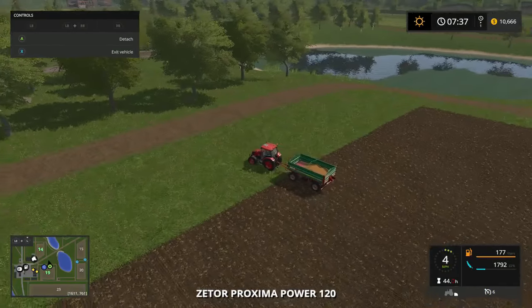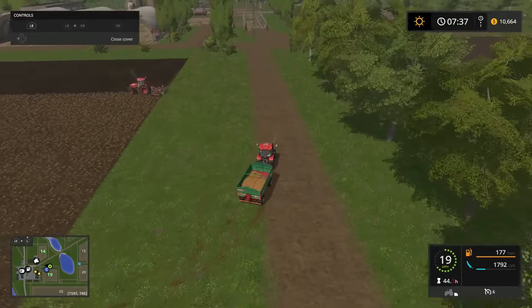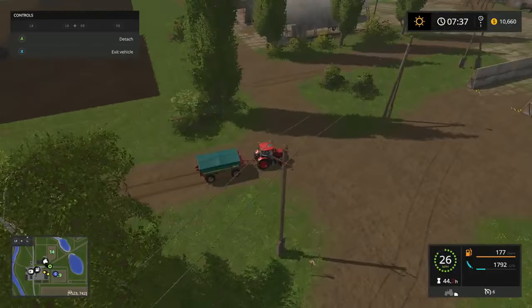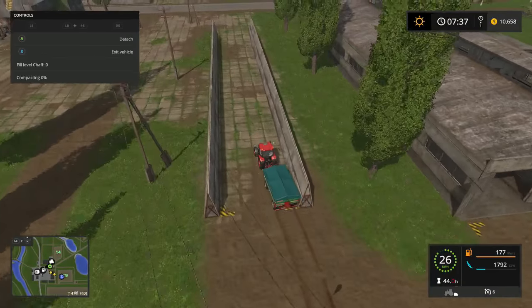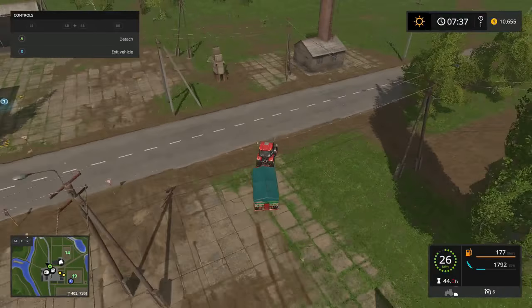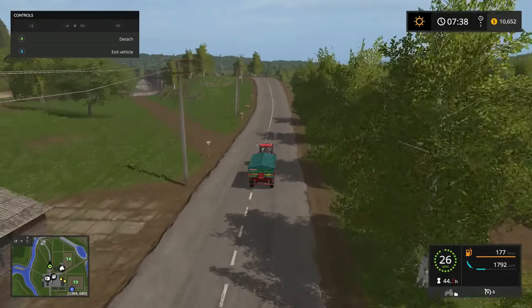And let's see here. Put our cover on. And we're going to go back up there. Sell what we got. Ooh, I almost hit that, folks. That was pretty close. But we're going to sell what we got here and go over to the shop, market shop, and get our fertilized buggy.